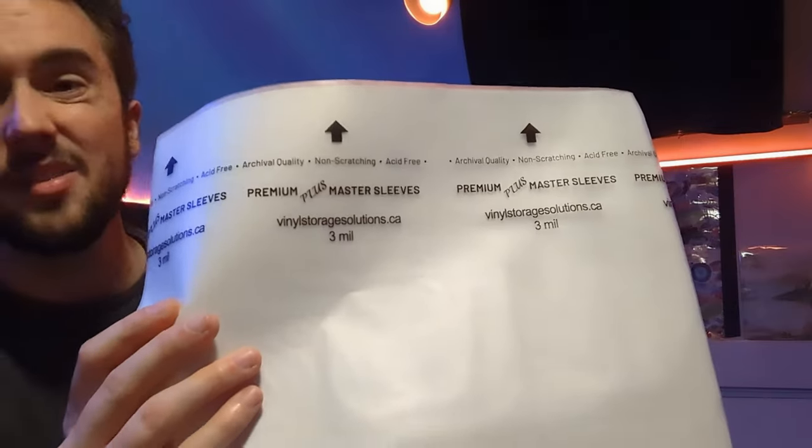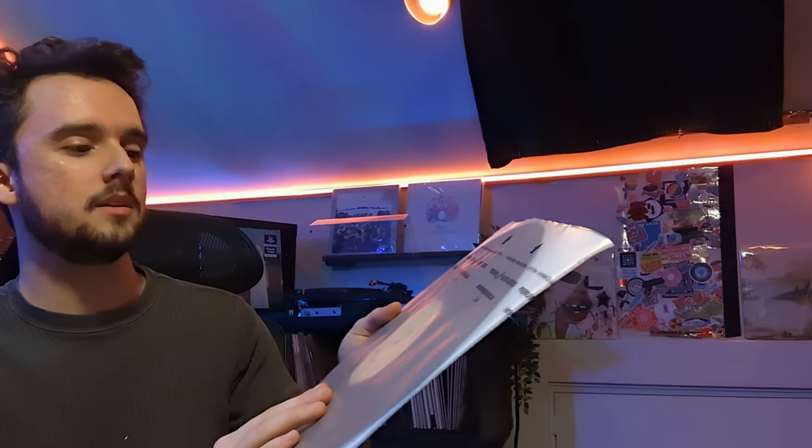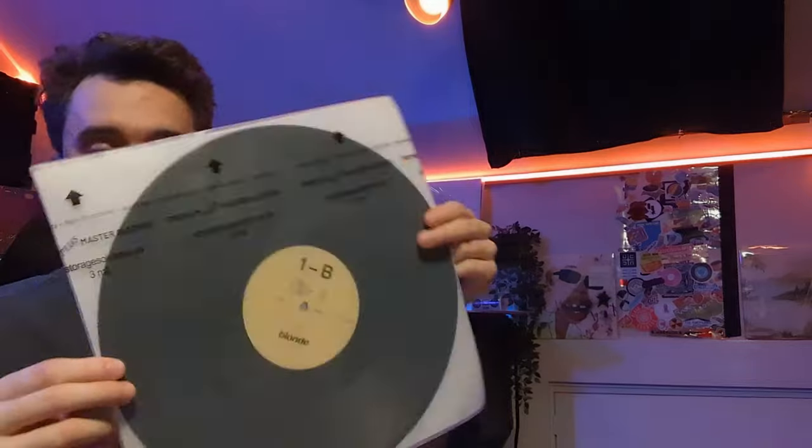The cabinet of inner sleeves and outer sleeves that I use for any new records. These are particularly from Vinyl Storage Solution. The bigger, the thicker, the better. 3 mil. They will not scratch your record as long as they weren't previously dirty or had crap in them. Incredibly helpful for anti-static reasons. Preservation. Yeah, future-proofing your vinyl.